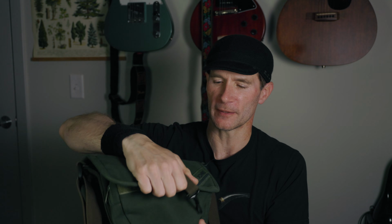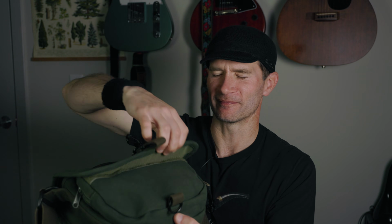Is there anything I don't? Well, I think I've already touched on this, but the front Velcro closure here is a bit much. There's so much surface area here with the hooks, and then the loops here, not quite as much surface area, but I know they did this large so you would have room. If you have the bag really stuffed, you would still be able to catch that Velcro. But, you know, when you're walking around, you want to take your camera out. That's just such a loud rip, and it's a little more strength than I think it needs.